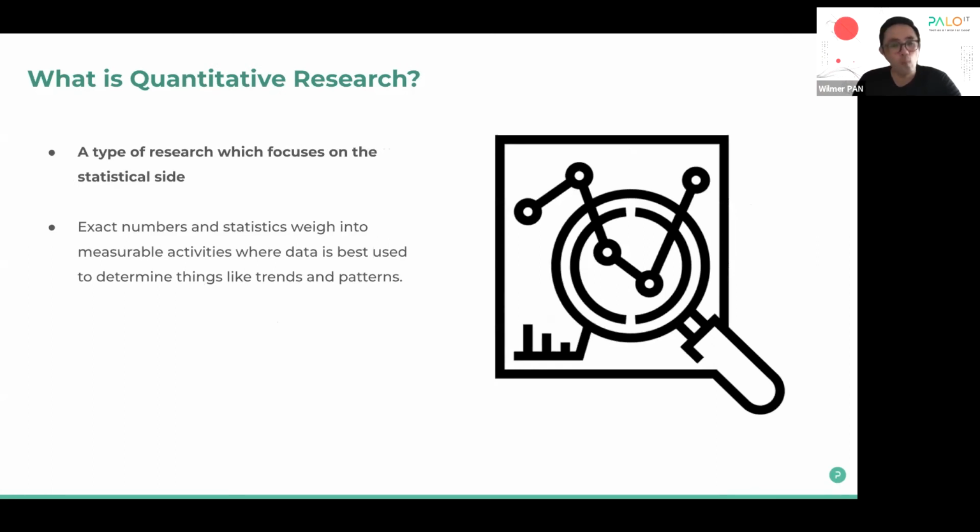As for quantitative research, it's more focused on the numbers aspect. This means we are using measurable data to analyze findings and to uncover patterns. Some examples are surveys and web analytics. By nature, quantitative research tends to be more structured and focuses on the surface findings as opposed to qualitative research.